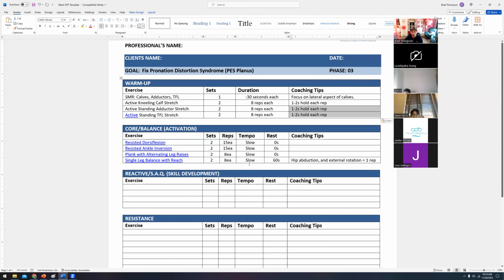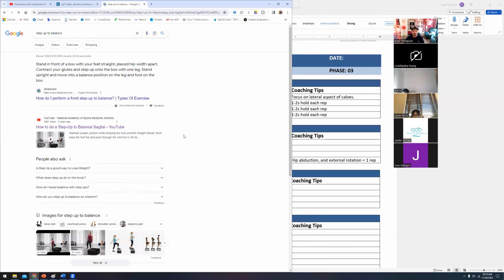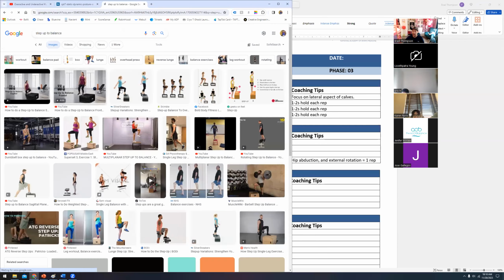Now I can get way more dynamic about all these exercises here, right? I can go with maybe 2 core exercises and 2 balance exercises as a quick little circuit here, really get my client's heart rate up, let them calm down, then I can explain what we're doing for the true workout today. So maybe something like a step up to balance, right? Which is this exercise right here. It's your classic step up, except you're going to come up to 1 leg. That guy's still planking.